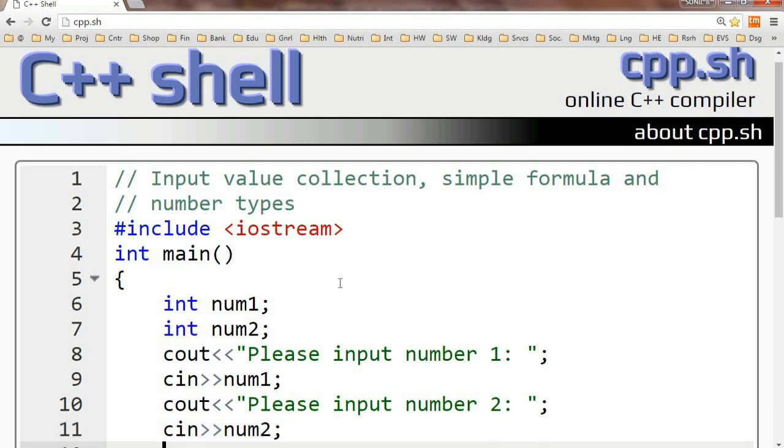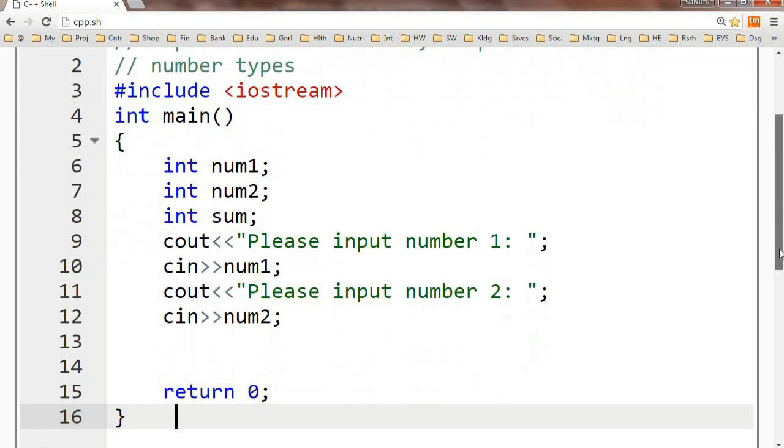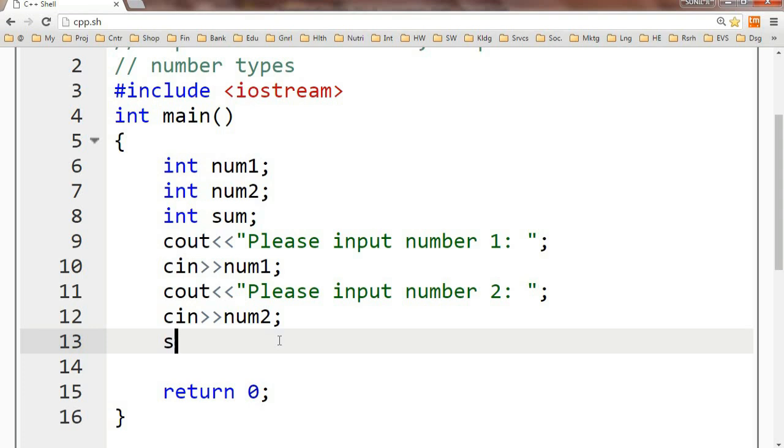Then we can straight away have a simple formula where we'll add these numbers into a variable called sum. So we'll write sum is equal to num1 plus num2.